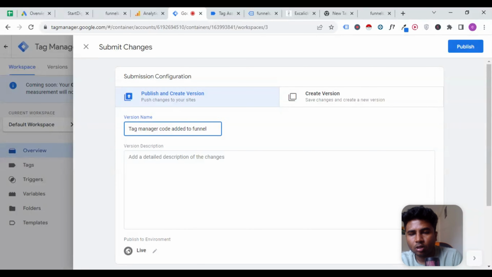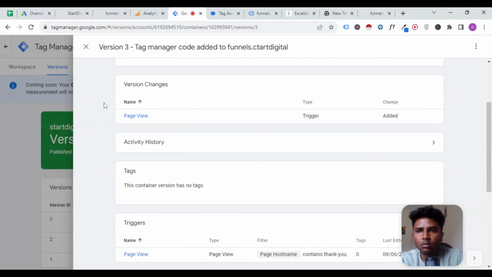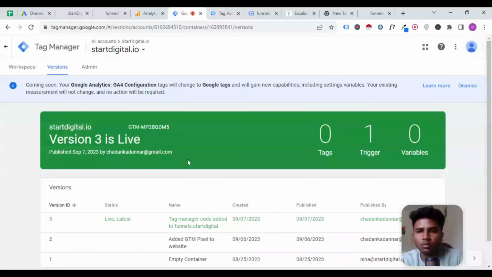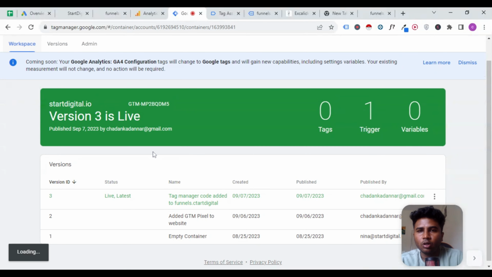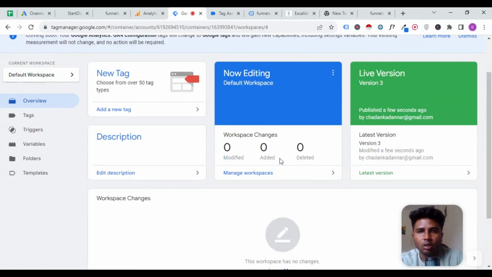You need to publish it, and it will indicate that your funnel is submitted. So we need to come back into the workspace. As you can see, Tag Manager is added to the funnel.